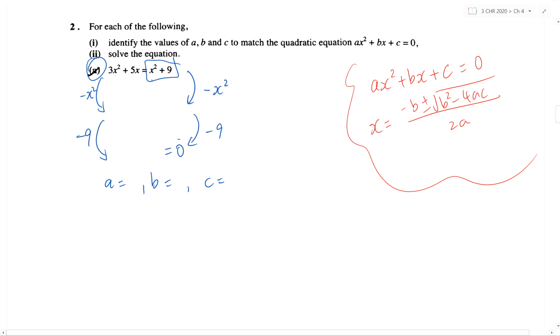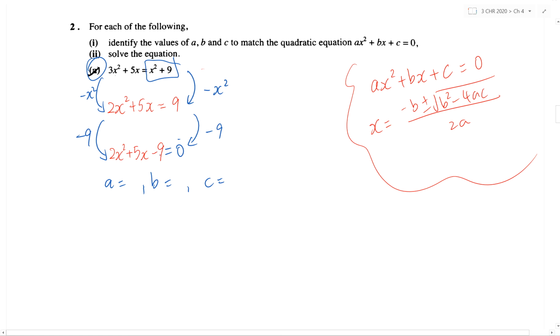So we need to make this equal to 0. I want to get rid of the x squared, and I do so by subtracting x squared on both sides. 3x squared minus x squared results in 2x squared plus 5x equals 9. The x squared on the right hand side disappeared. I am getting closer to 0 already. Now the next thing, I want to get rid of this 9. Because if I minus 9, then I get equal to 0. When I minus 9 on the right hand side, left hand side also minus 9. Resulting in 2x squared plus 5x minus 9 equal to 0.